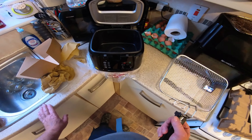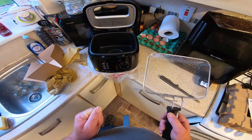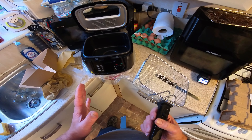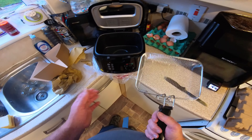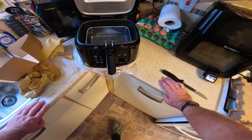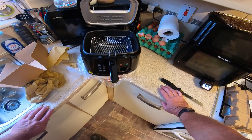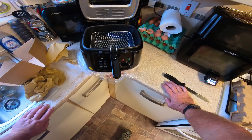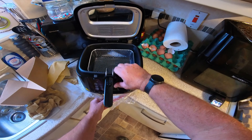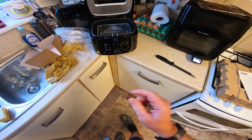First thing I'm gonna do is peel some potatoes. I'll do a catch-up on the video halfway through and then show the finished product. I have not done this for years - can't even remember the last time we had a deep fat fryer. I know it's not supposed to be that healthy but for 25 pounds, and the oil costs as much as the fryer these days with the price of oil. So let's get this plastic off and we'll come back later.